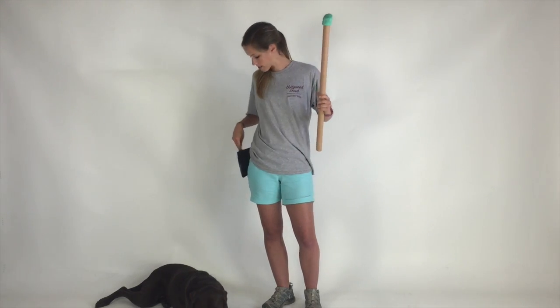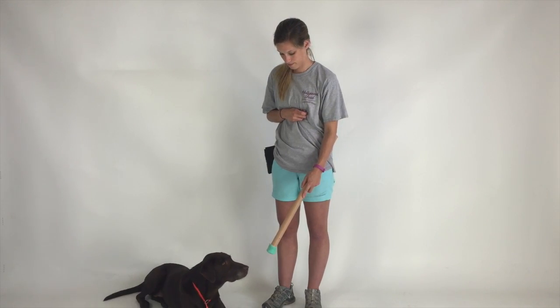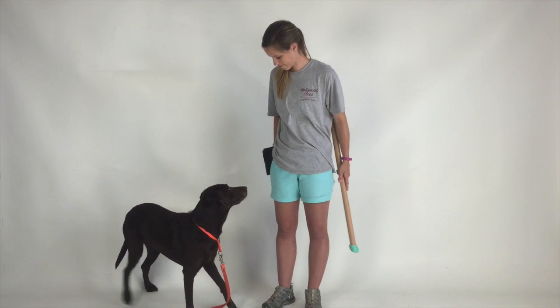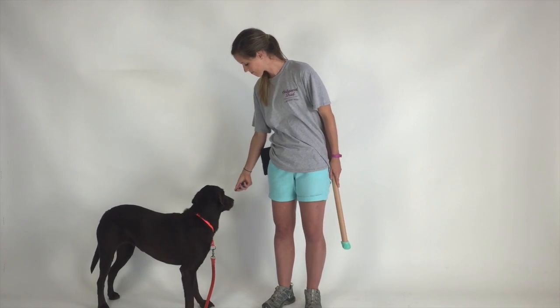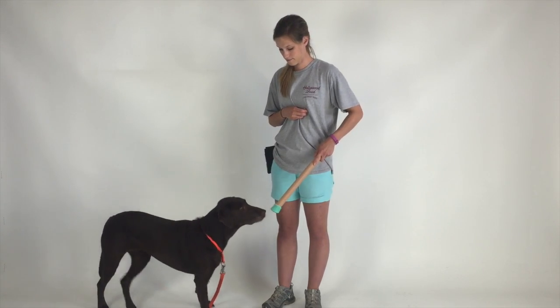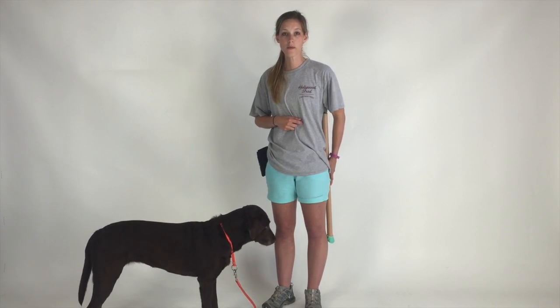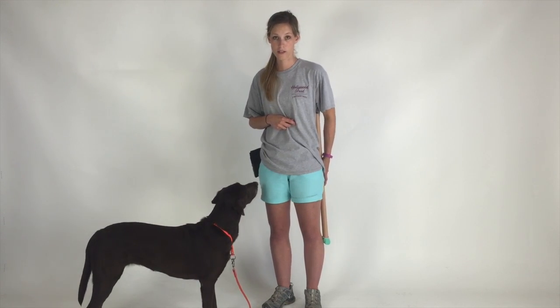To start this process, I'm going to do just as I did with my hand. I'm going to place it behind me and then present it to the dog, click and treat. So put it back behind me, present it to Lola, and then click and treat. If she were to touch anywhere else on the tube, I wouldn't click. I would wait until her nose actually came in contact with the sock on the end.